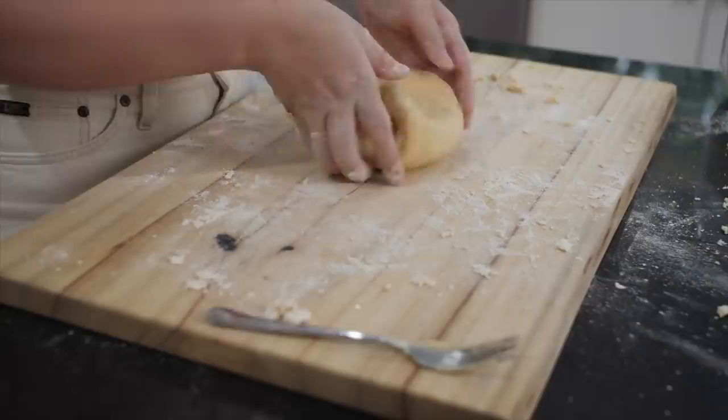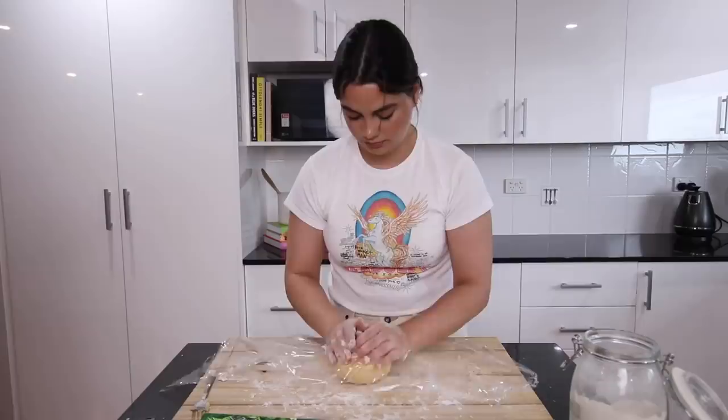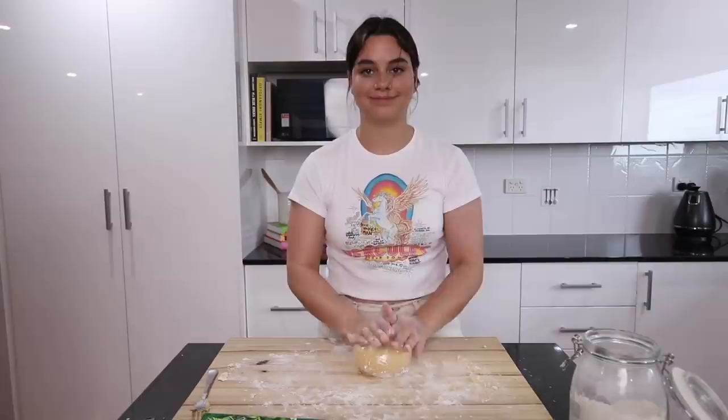and then you want to continue kneading that for about 10 minutes, and by the end, when you press your finger into it, it should bounce back pretty easily. Then I just shape it into a sort of cute little ball and cover it with plastic wrap. Then I just let it sit for about 1 to 1.5 hours to let the gluten develop and relax before I start turning it into pasta.